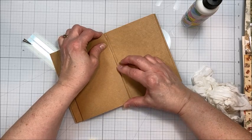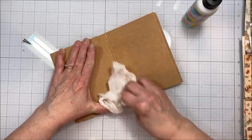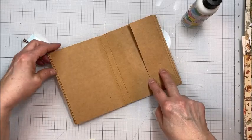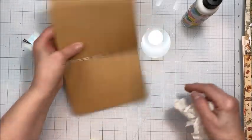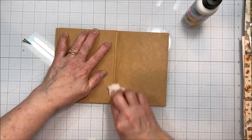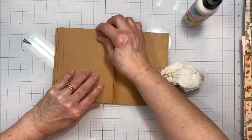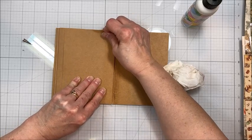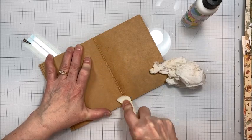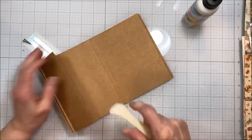Well, I think maybe the score tape is a better idea, because while you can't jiggle it, it doesn't shift on you once you've placed it either. So I'm just pressing this down with my damp paper towel. I'm going to come over here and clean up where this glue leaked out. All right. Shift this up toward the top just a jig. All right. Now press everything firmly into place.